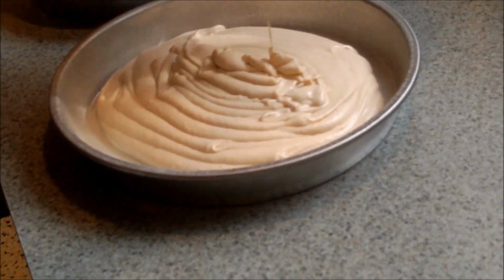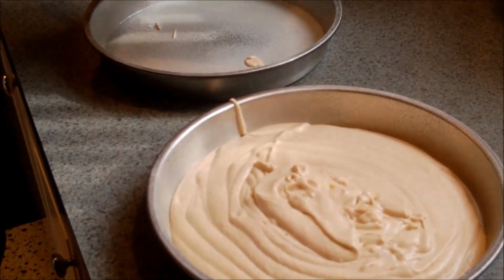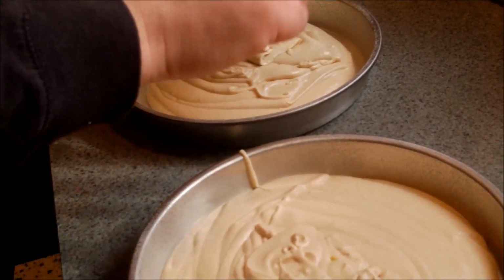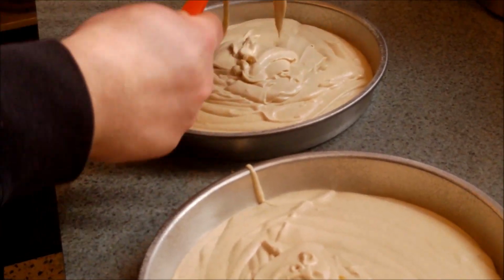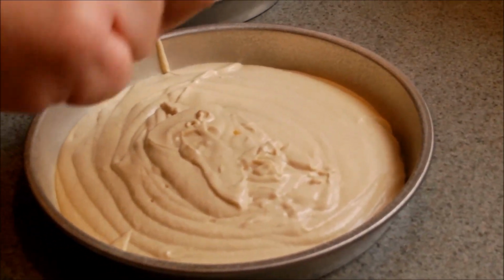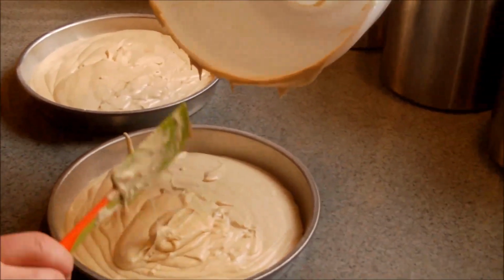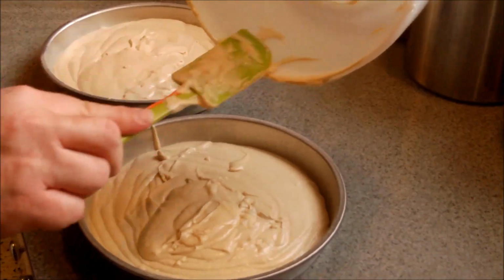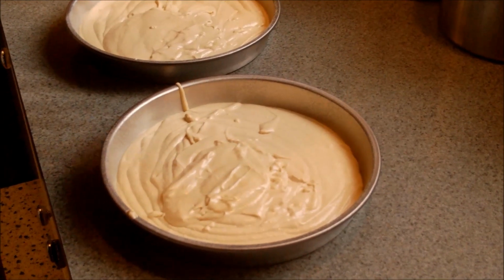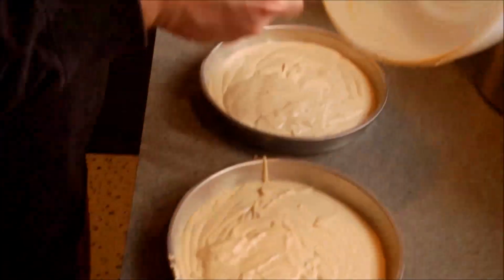All right. I've got two 9-inch round cake pans here. Are these going to be separate cakes? No, it's a layer cake, right? So, bottom layer, top layer. So we're going to divide the batter here as evenly as we can. And again, the oven is preheated to 350 degrees. You don't have to worry about it not looking so perfect because it'll smooth out when it's baking. And then we're going to frost this with a butterscotch frosting.